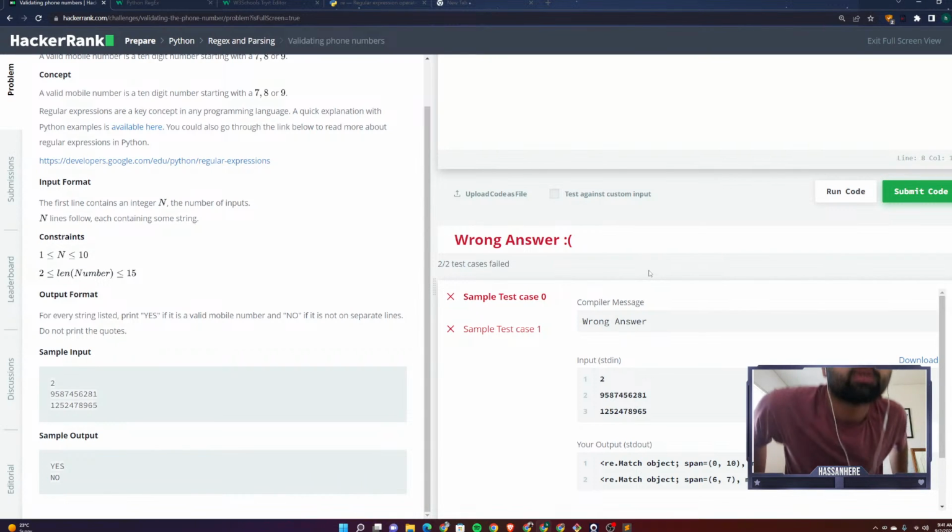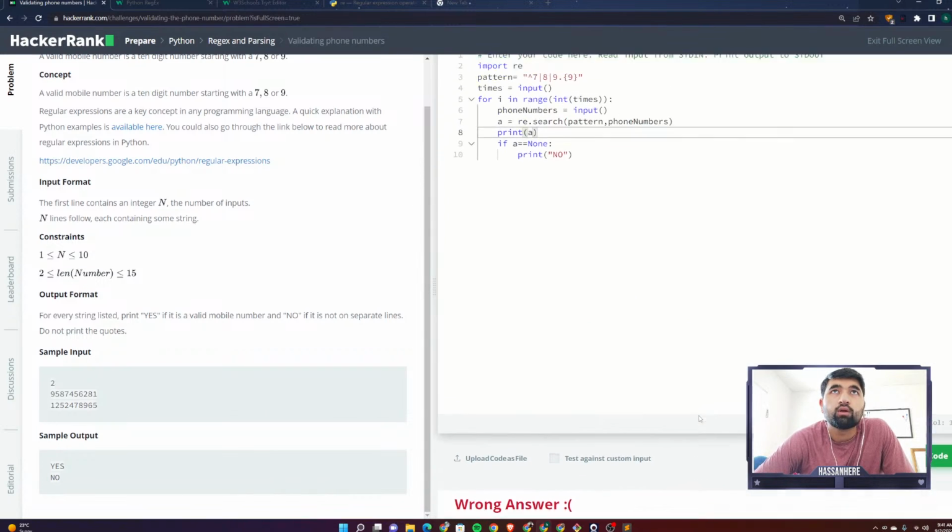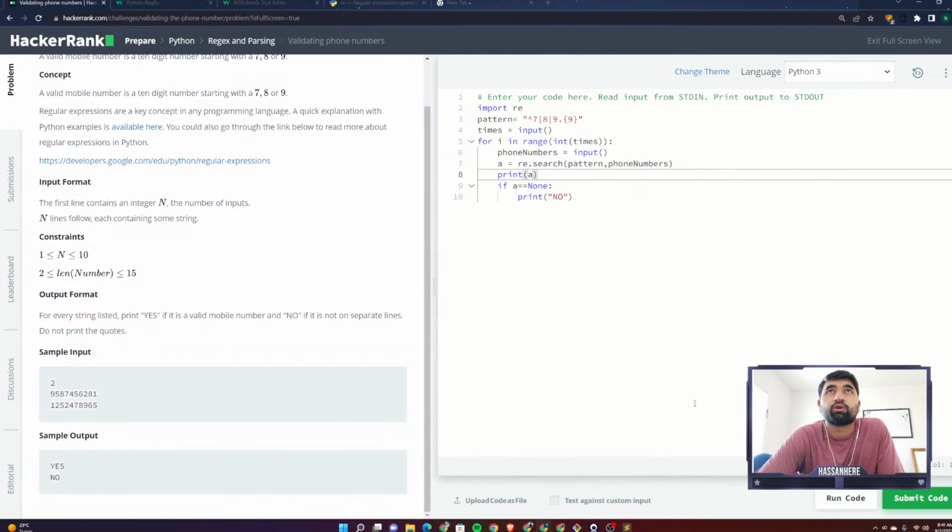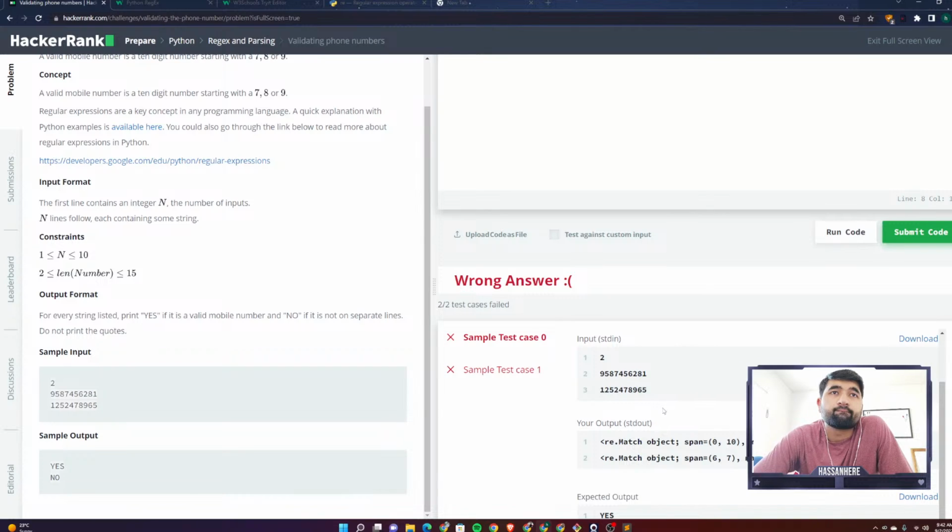Oh sheesh, this is what was going on over here. The span was 6 to 7, that means it matched 7, 8 or 9. So what my pattern is doing is that it starts with 7, 8 or 9 and then matches 8.